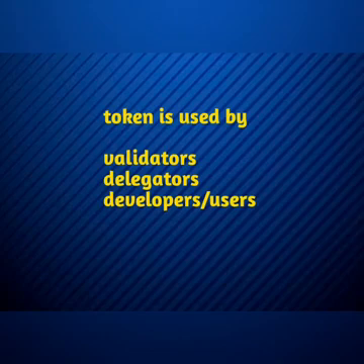Now, talking about the validators, they need the token to run nodes on the block in form of a fee and token or through inflation. That is, the validators need token to run nodes on the block, which is a very important point to note. Now we will go down to the delegators.